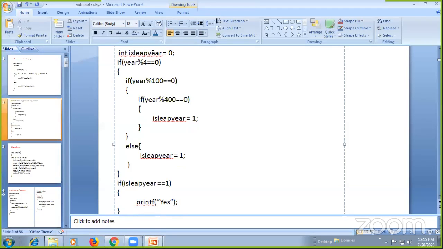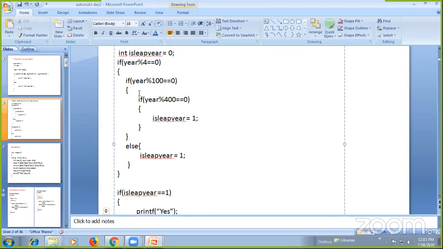First, we made leap year equal to 0. It's a flag. Okay. I'm checking if my given number is divisible by 4. If it is divisible by 4, then I can directly come to the conclusion that it's a leap year. Yes or no? Yes. If it is not, then I have to go for the else part. But did we write the else part? Else part is not mandatory. If you write the else part also, we'll write again is leap equal to 0, which is already 0. We need not write else part.